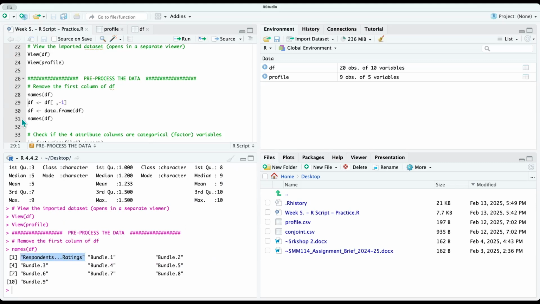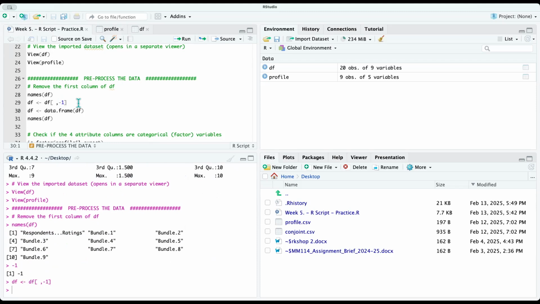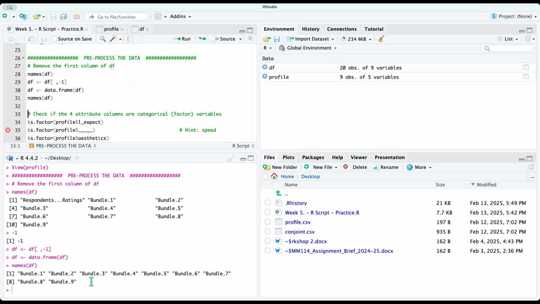And we already have that in R, so we don't need this column, right? So we just remove the first column by specifying -1, right? And we can check the column names of the DF dataset again. Now, this looks neat. We have bundle 1, bundle 2, until bundle 9 columns.